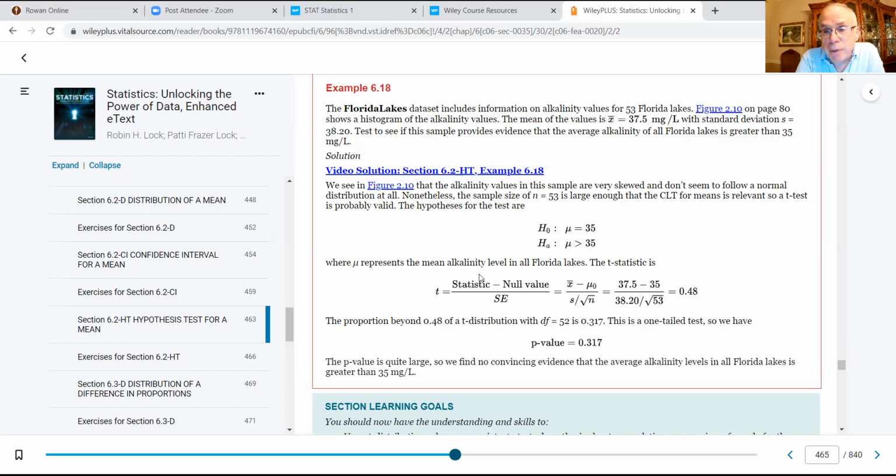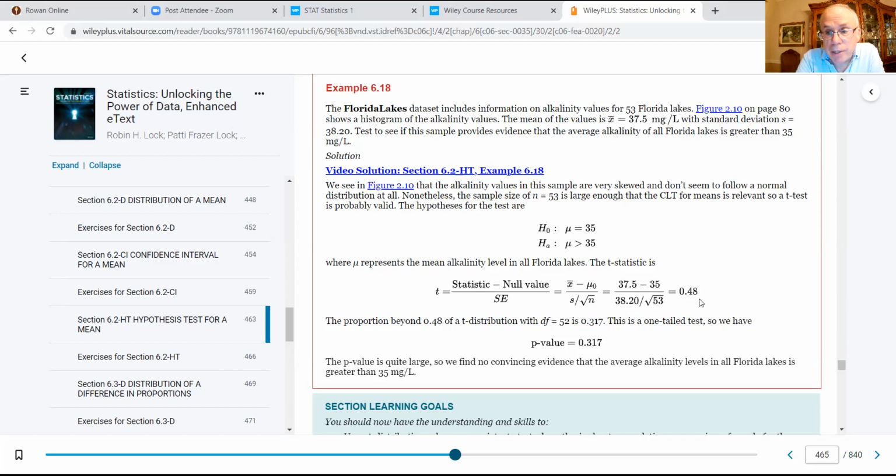And then step number 3 is calculating the test statistic. Notice it's X bar minus mu in the numerator. Again, if we're doing it with a calculator, we put parentheses around these two numbers here. And the denominator is going to be the standard error, which is S divided by the square root of N. And that's what we see in the denominator. Again, parentheses around the denominator. Otherwise, we're going to get an incorrect result if we don't put parentheses around the numerator and parentheses around the denominator. We get T is approximately 0.48. All right, that's our T.